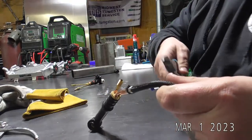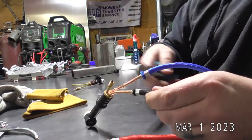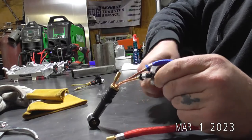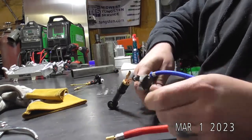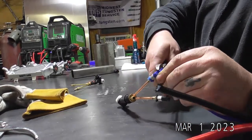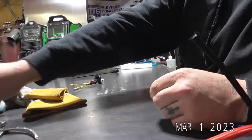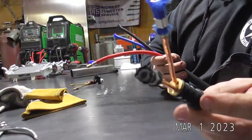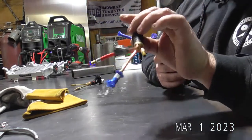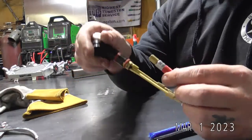So you can fold these over a little bit. You can feel the end of the fittings right there. My dikes aren't as sharp as I thought they were, but sharp enough. And you just cut that line. So now, unless you've got a re-crimping tool, obviously this torch head is smoked. So throw that away. So now we bring our new Nova head.